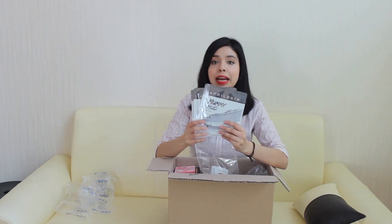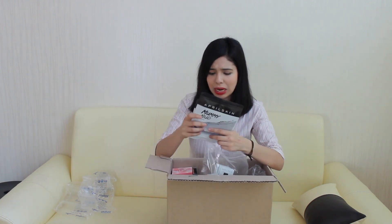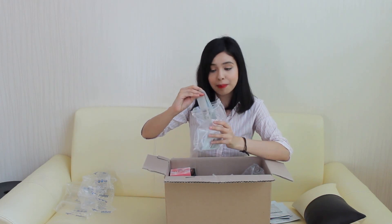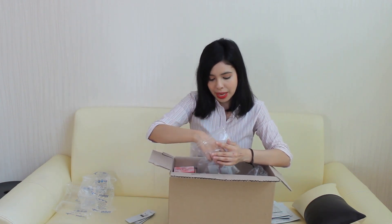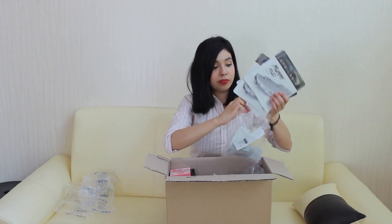First of all, let's look at the samples. We got three April Skin mud masks — these are pretty expensive, so thank you so much to that company for this amazing gift. We've also got April Skin Magic All Kill Cleanser and we got a couple of these, so this is really going to last a long time. And MediCube Red Cream Plus, which is apparently for breakouts, and they sent me a couple of these as well. I was not expecting so many samples.